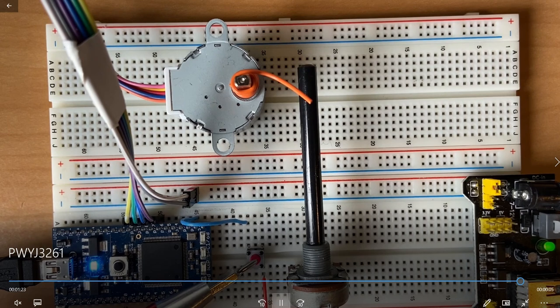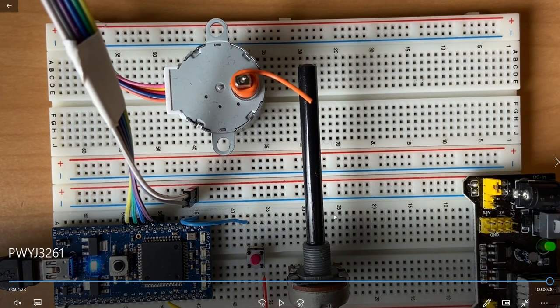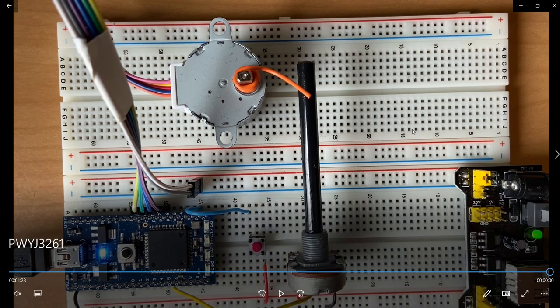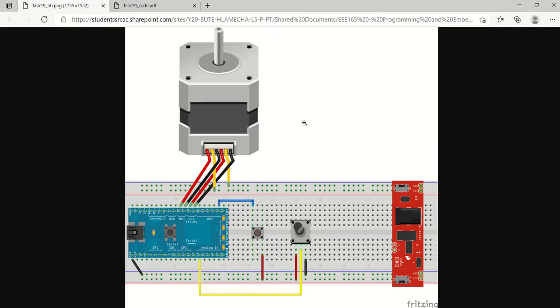Okay, and the other thing I'm just mentioning there is just make sure you get the wiring of the push button correct. That can go in wrong quite a bit, and then we should know how to wire up the potentiometer. So that's the way the system works, and whether you're using the functions or you're not using the functions, it should work the exact same way. The wiring is the same way. It's just how we code it is different. So you'll see here the wiring diagram is the same.